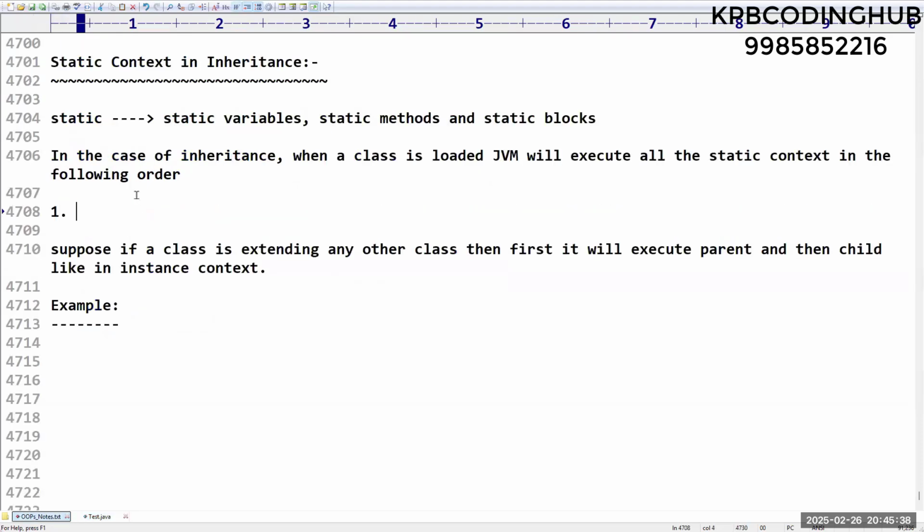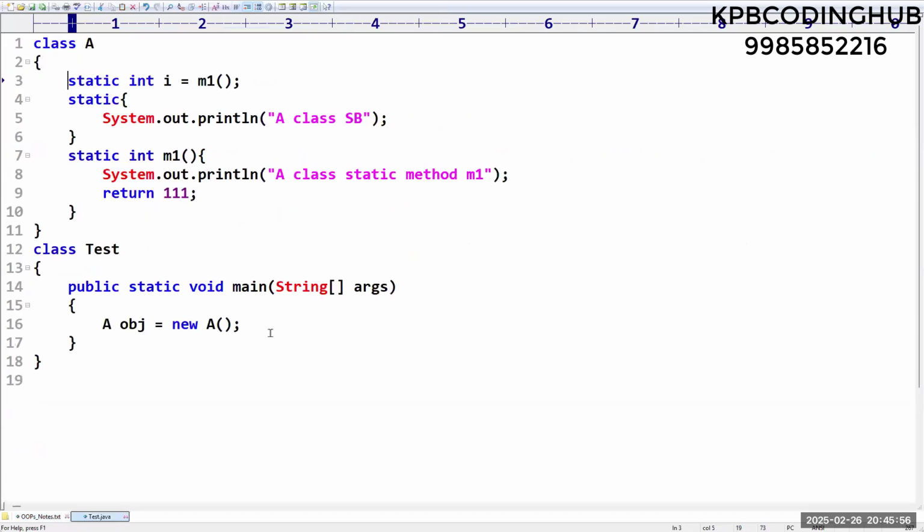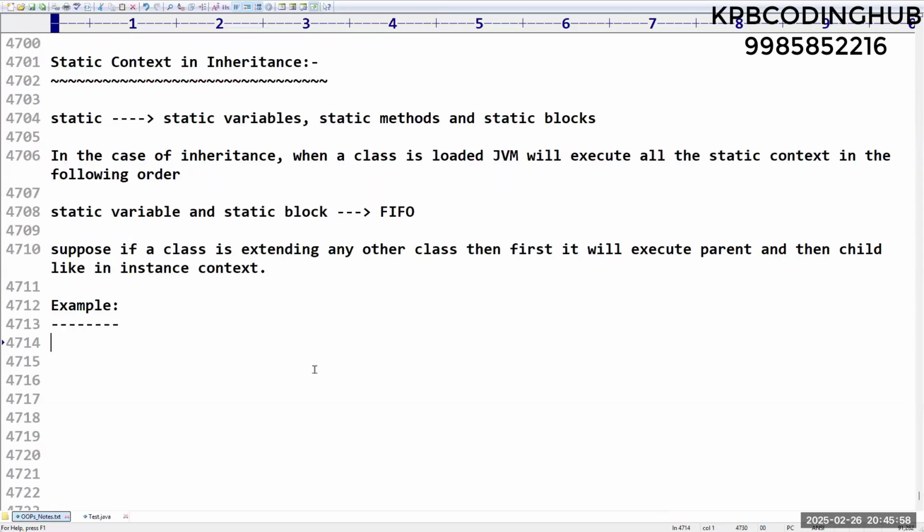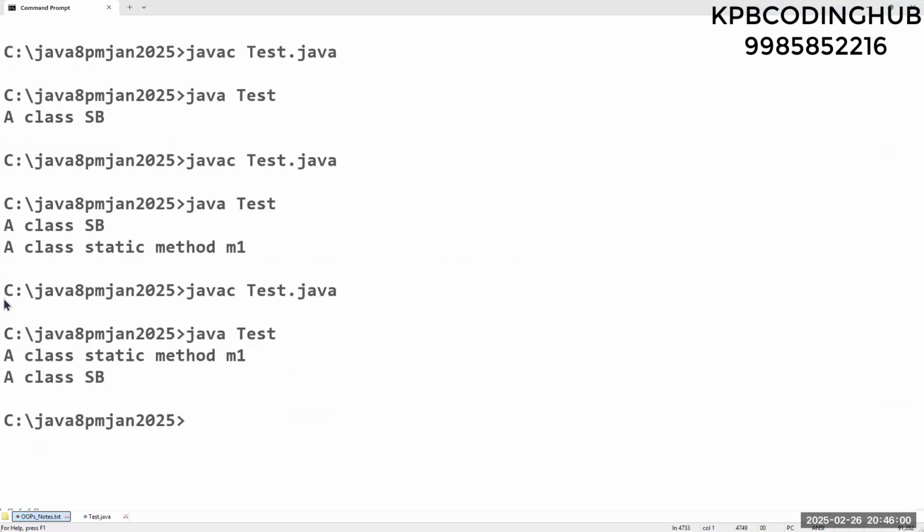First one is static variable, static block, and static block. Can I say this one is first in first out? Correct? Yes. So whichever one comes first will execute first. Clear? Yes. Let me copy paste this one in the output.